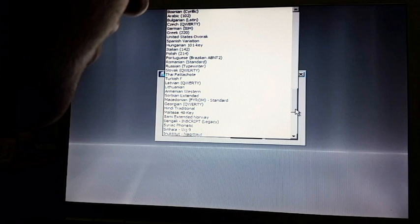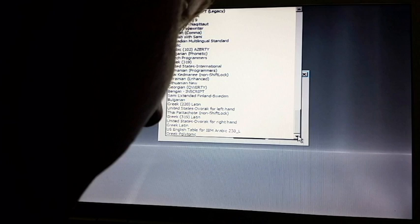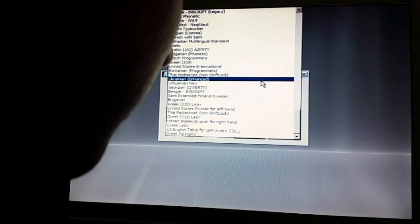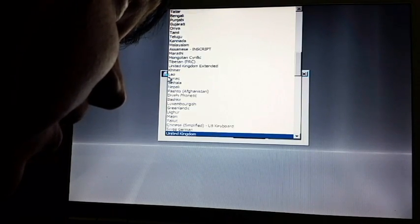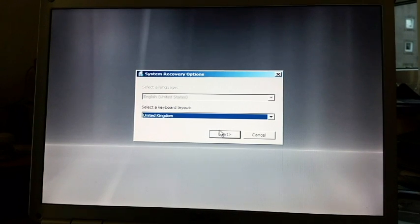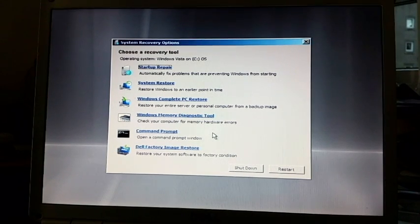So I need to actually get the United Kingdom keyboard layout. United States, to see where it's a UK keyboard. United Kingdom, there we go. Right, so I've selected the keyboard layout. And now, yep, asking me for the password. I just clicked next, or okay.